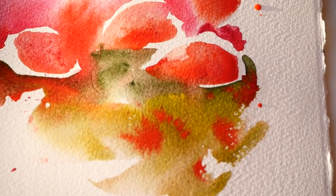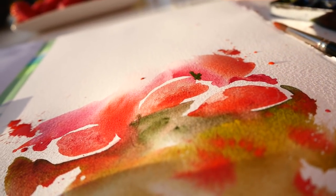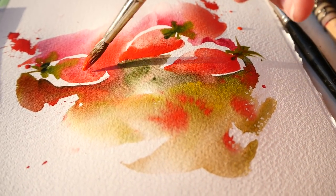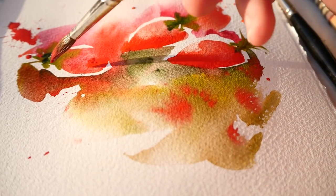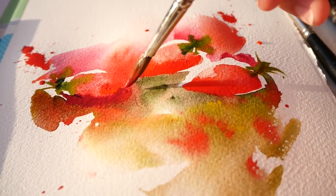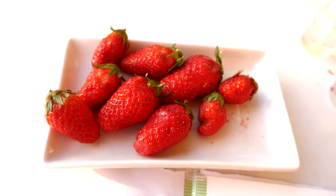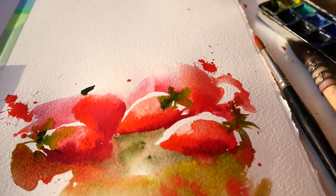So here is how this first step looks — really juicy and loose with melted color everywhere, just the big shapes. But now let's start working on the little leaves as a bit of detail, even a bit wet-in-wet. They are quite important for the contrast of colors and to depict the strawberries of course. And I keep putting some more pigment at the bottom of the strawberries so that it's really bright and full of colors, not too watery, and also darker at the bottom. This is important to give the sense of volume and contrast, so I will keep darkening the bottom as I go and as the painting is drying.